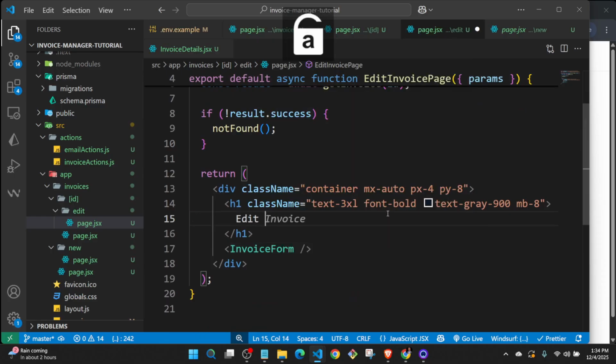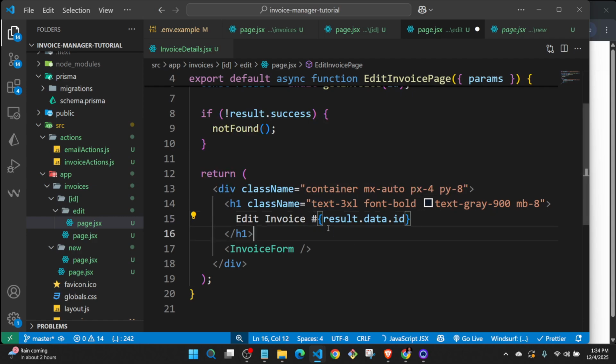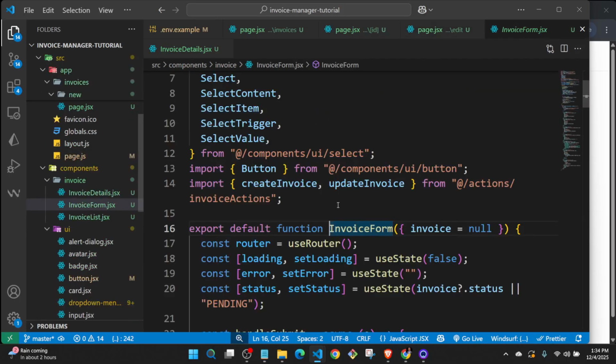Then maybe I will put the invoice number, so hash, and then the invoice number is going to be result.data.id. All right, so now in my invoice form, I'm going to pass the invoice and it's going to be result.data.